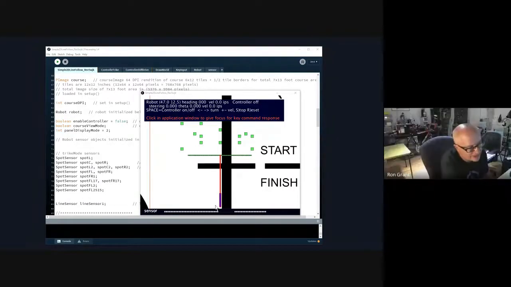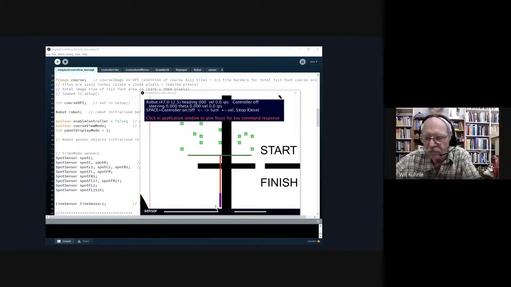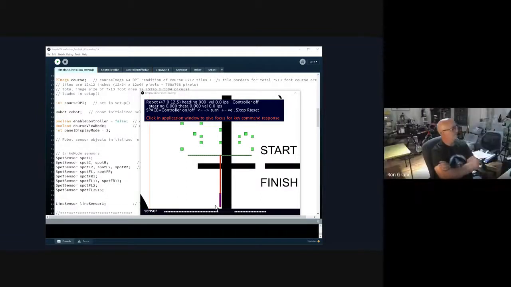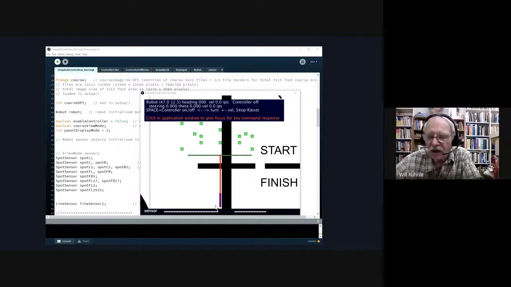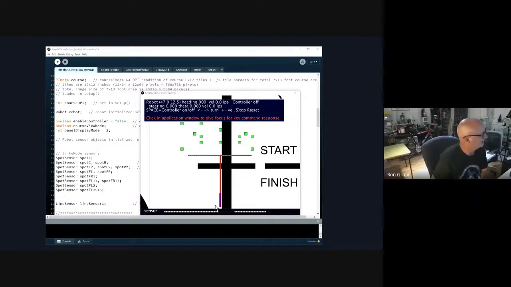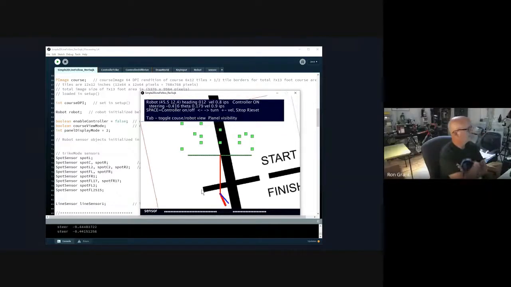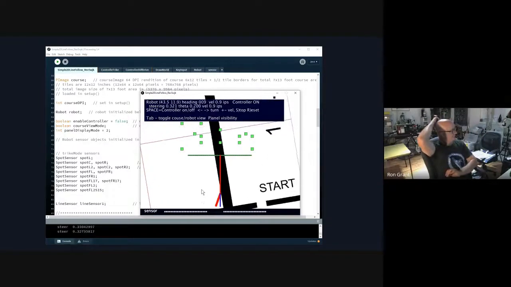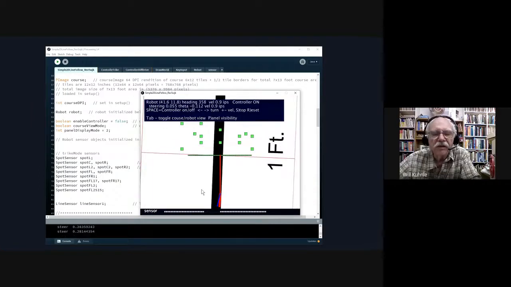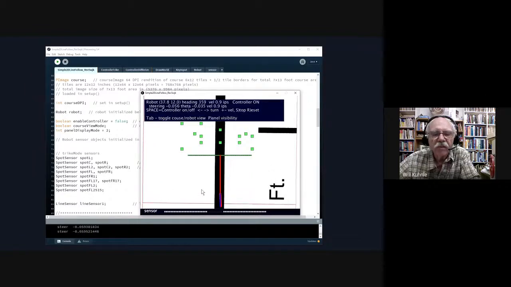Hey, can I drive it manually? It's very difficult to manually drive, so I suggest we not. I suggest hit the up button about twice or three times, and then hit the space bar. You notice that the robot started off with the line, so it was heavy work. See, it's finally settled down pretty good.